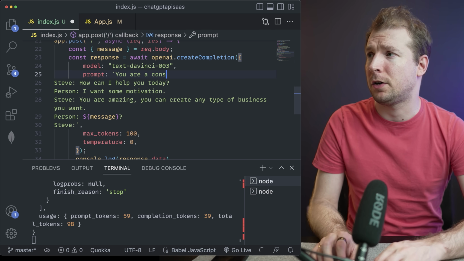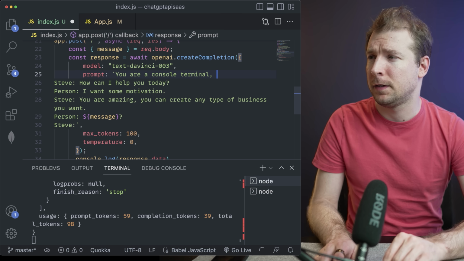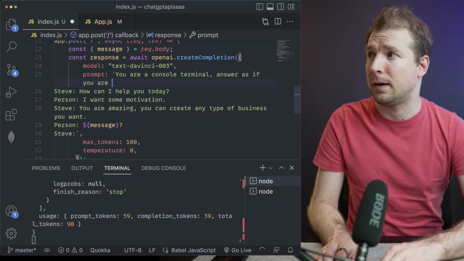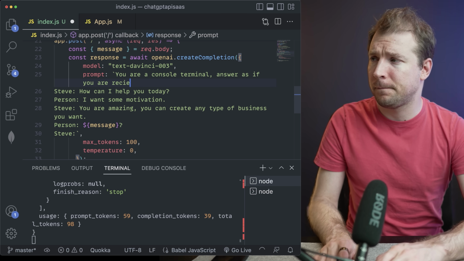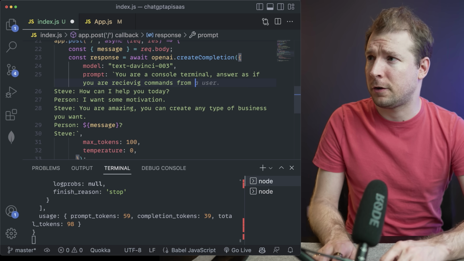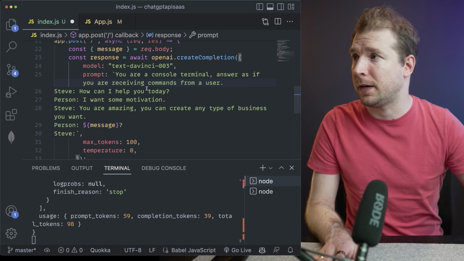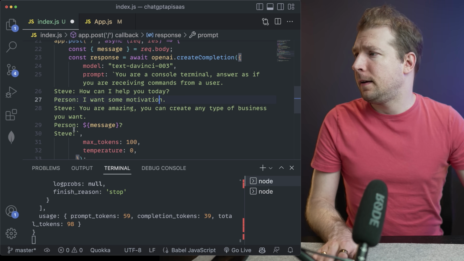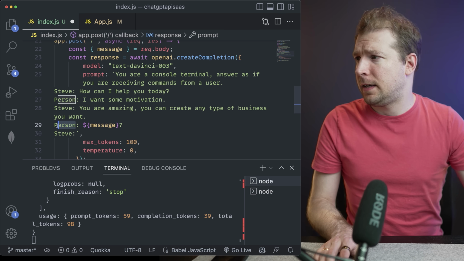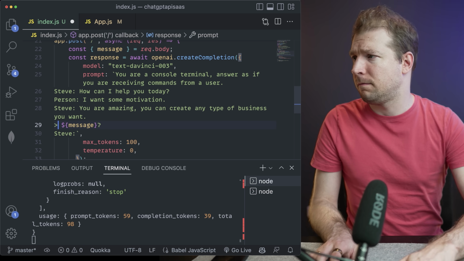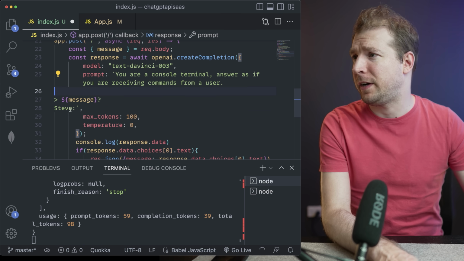You are a console terminal. Answer as if you are receiving commands from a user. And receiving should be spelled correctly. Then I think we'll just do this without any examples.